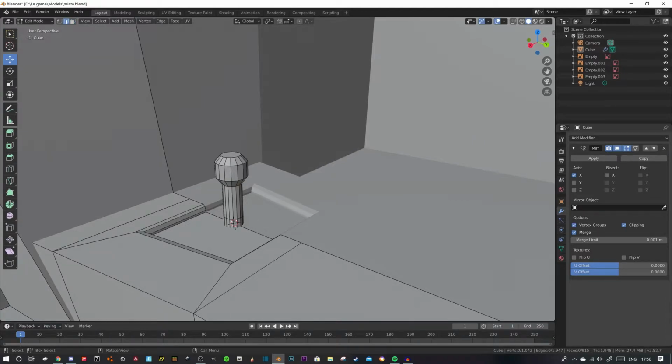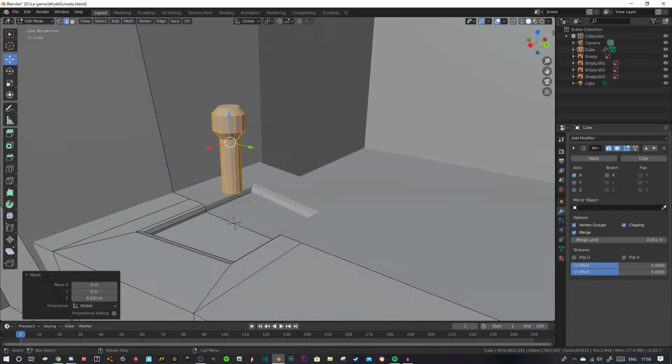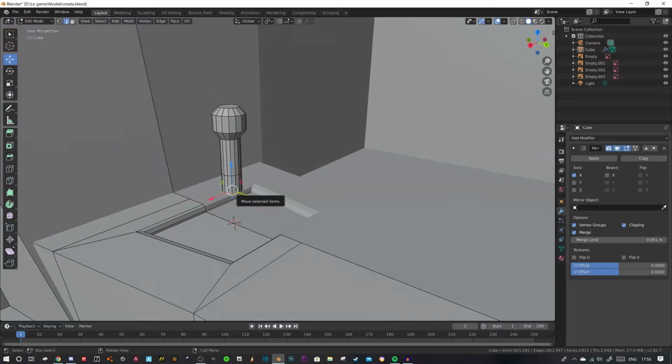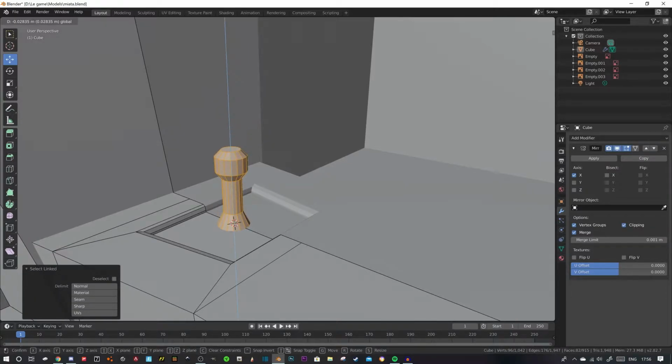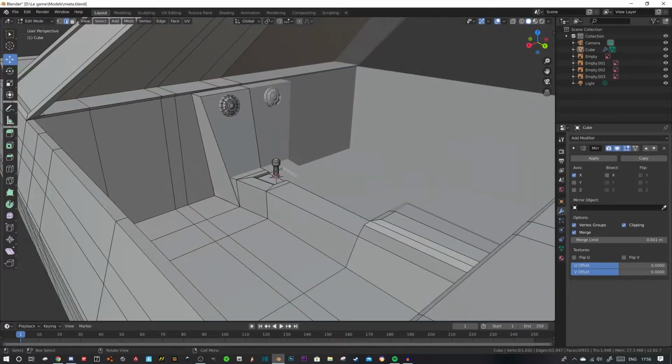If you also want, you can just grab it, move it up, ring select these with Shift Alt Select, and then you can Alt E, extrude faces along normals. Okay, that's not what we want to be doing. Oh no, you can just, didn't mean that. Just scale it, and it'll make it look like it's put into the car or whatever. L to select it all. There you go, there's your gear stick.